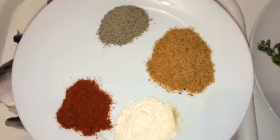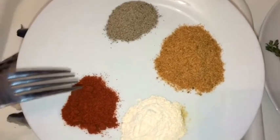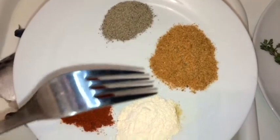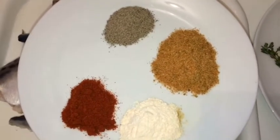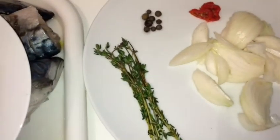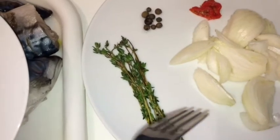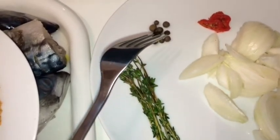So these are all my seasonings. You have black pepper, you have paprika, you have fish seasoning, you have garlic powder. I normally use all-purpose seasoning, but it's finished. These are all my herbs. You got onions, you got thyme, you got scotch bonnet pepper, and you also have pimento seed.